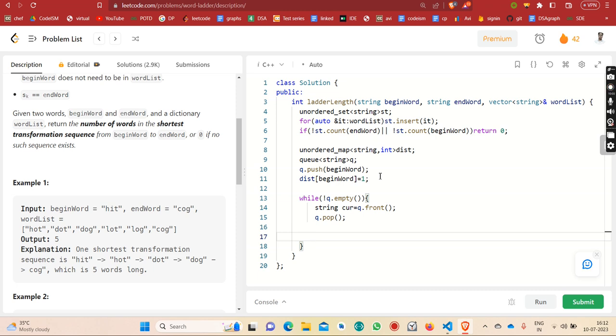Now how to access the neighboring strings, meaning the strings we have to proceed on? How to determine this? For this, I will write for int i equals 0, i less than current.size(), i plus plus. I will explain what I am doing. First I will keep a copy, int temp equals current. Okay.